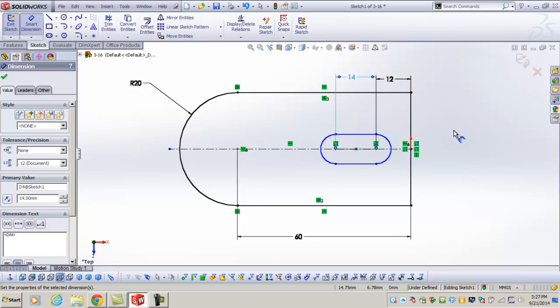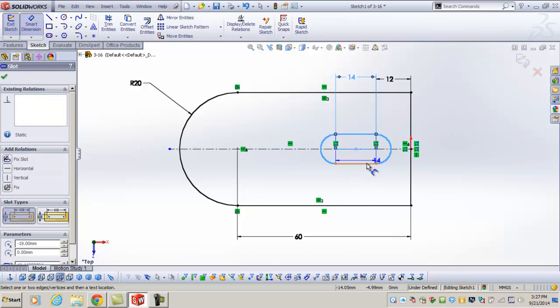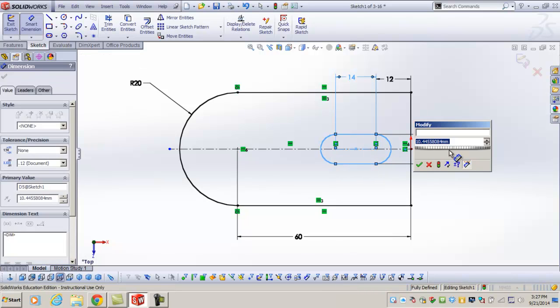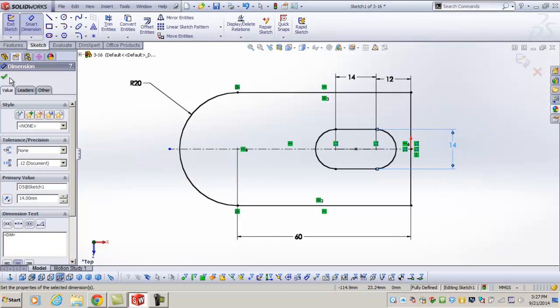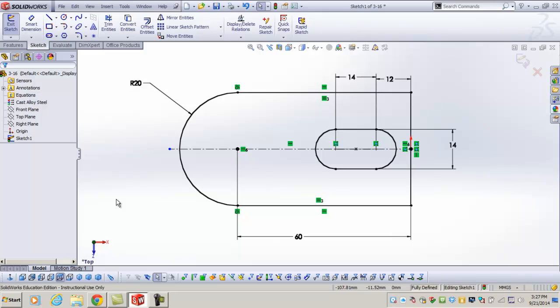And the overall height from here to here, we want to be 14. And boom, there we have our slot. Could we have put a radius here of 14? Yes. Okay, you could do it either way.